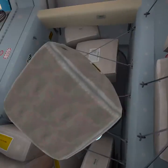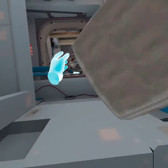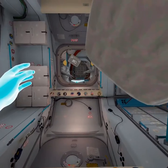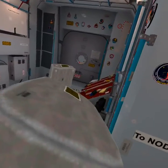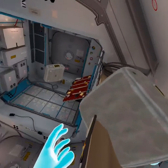Go ahead and carry the bag forward into the module, where there's storage space for supplies. Now secure the bag. You can leave it in the empty space with the rest of the cargo. Things have a tendency to get loose on station, so it's important to make sure nothing is lost.